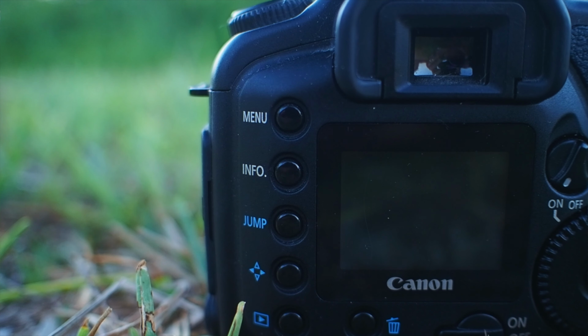Now, in terms of image quality, the 10D is actually really solid. Admittedly, it only has that 6 megapixel sensor, so you're probably not looking at this for professional work. You're probably not looking for a $50 19-year-old DSLR so that you can shoot a billboard or the cover of Vogue magazine, but for normal people, for people who actually just like photography and just like sharing the occasional picture on social media, images from the 10D are actually really good.